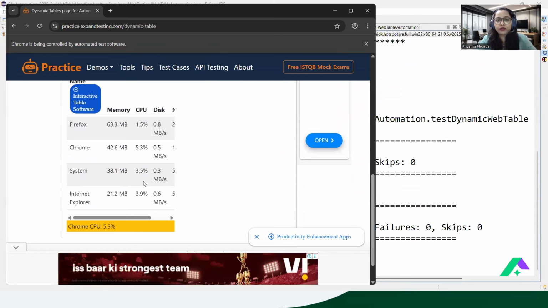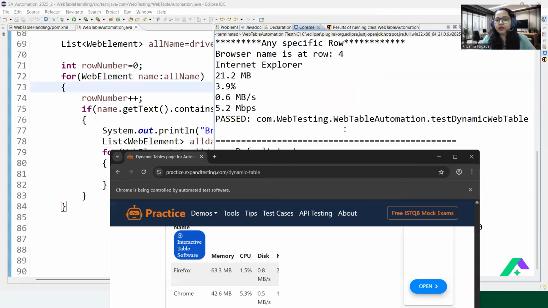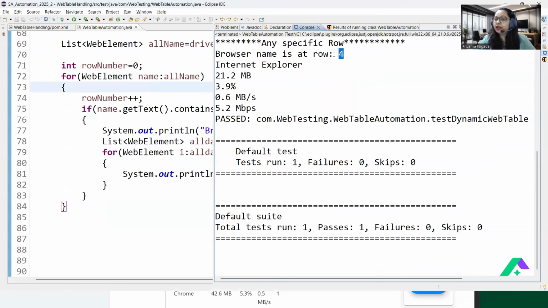We have understood first how to capture a specific column. The current scenario is how to capture a specific row. See, Internet Explorer is coming at the 4th position, and CPU is at the 3rd position. So you can see the same output you are getting where Internet Explorer is coming at the 4th position, and we got the same detail, right?